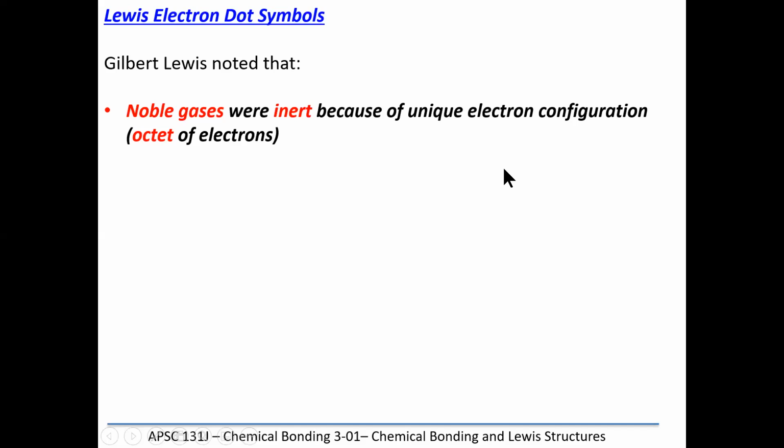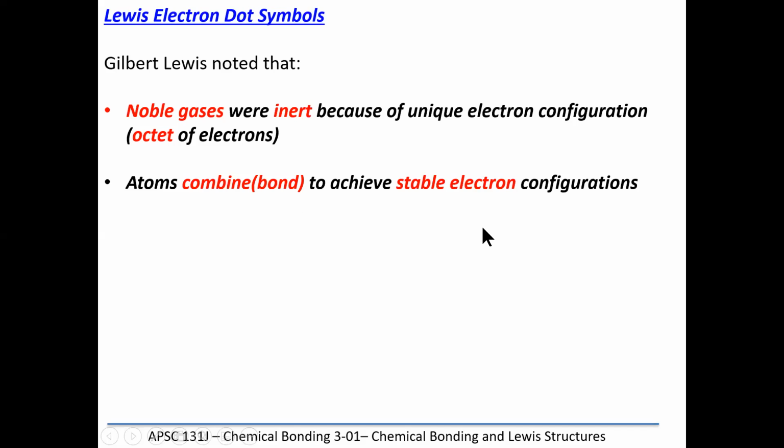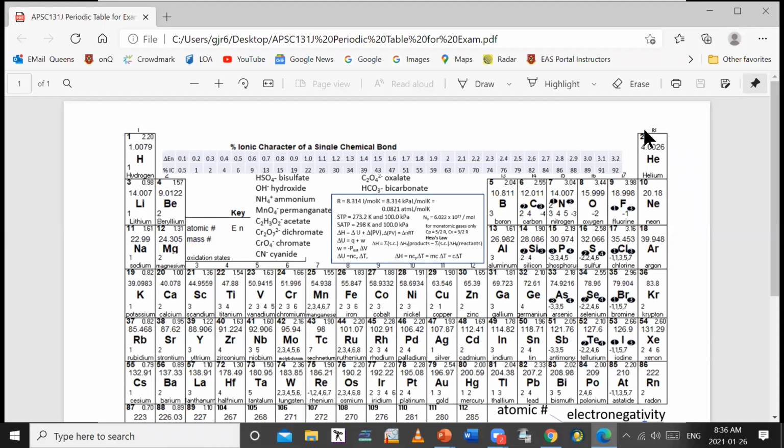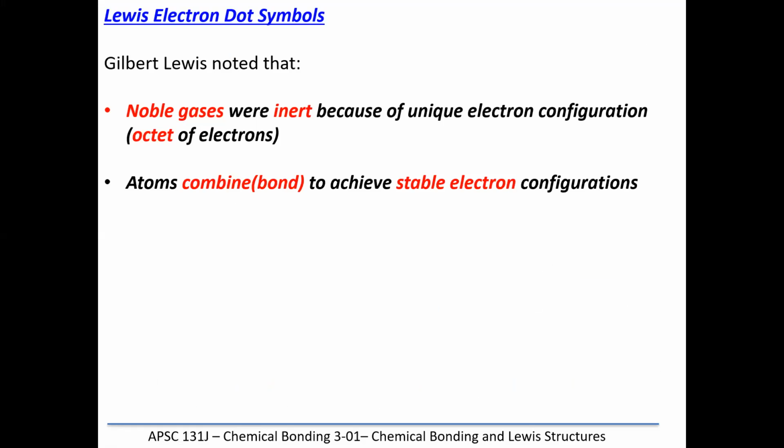So greater stability is achieved when atoms can achieve an octet, either by losing electrons or gaining electrons or sharing electrons. So the atoms combine to achieve more stable electron configurations, like are found in these noble gases on the far right of the periodic table. So just to bring that to light, I'm talking about these elements here: helium, neon, argon, krypton, xenon, and radon. All have completed octets, or 8 electrons around the outer shell.